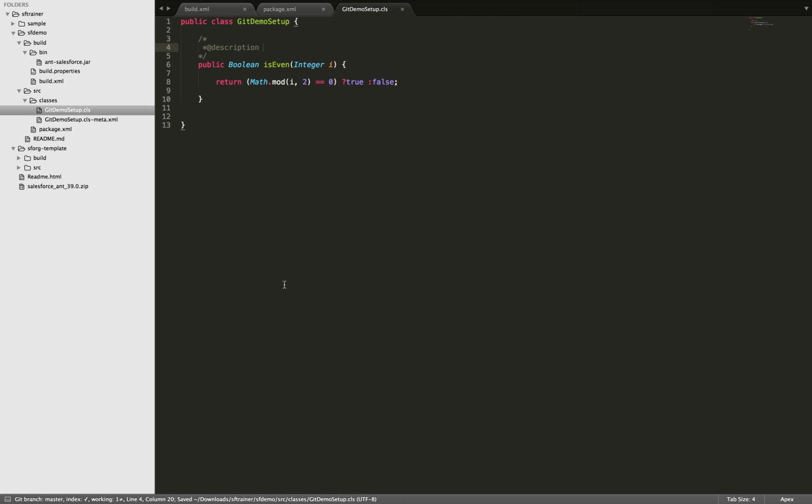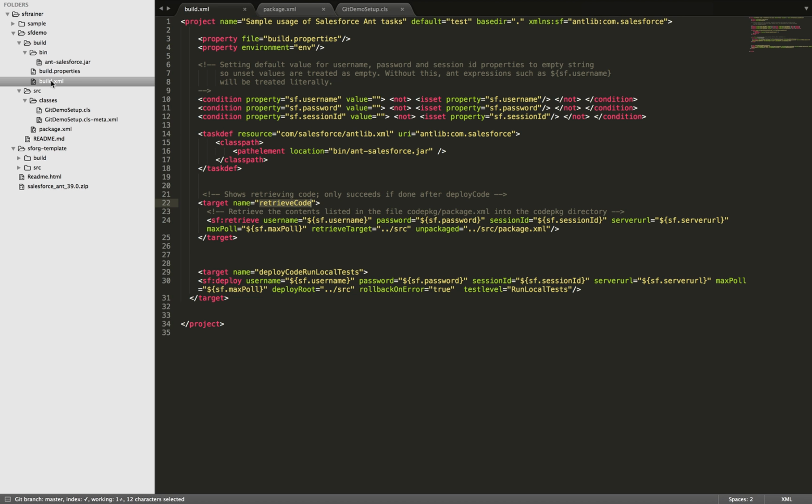I will save this. And now I will use the other target I defined in my build.xml to push my local changes back to the Salesforce org.